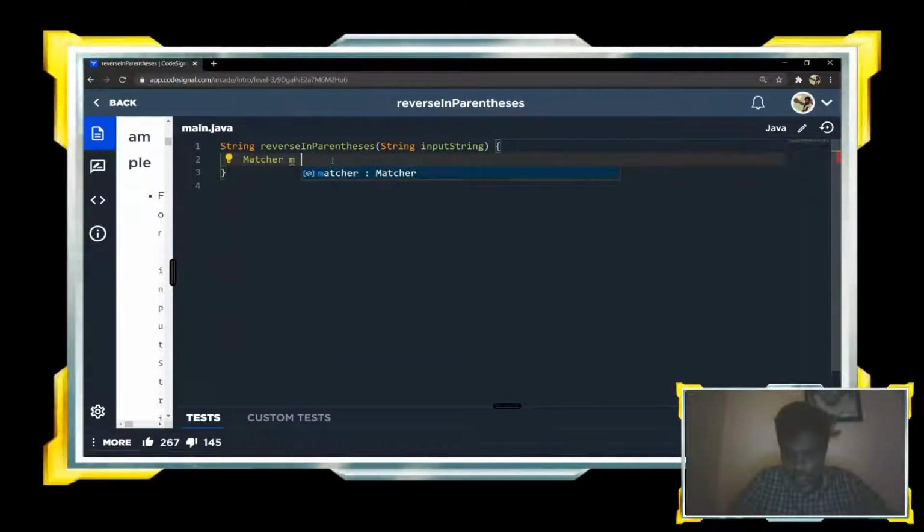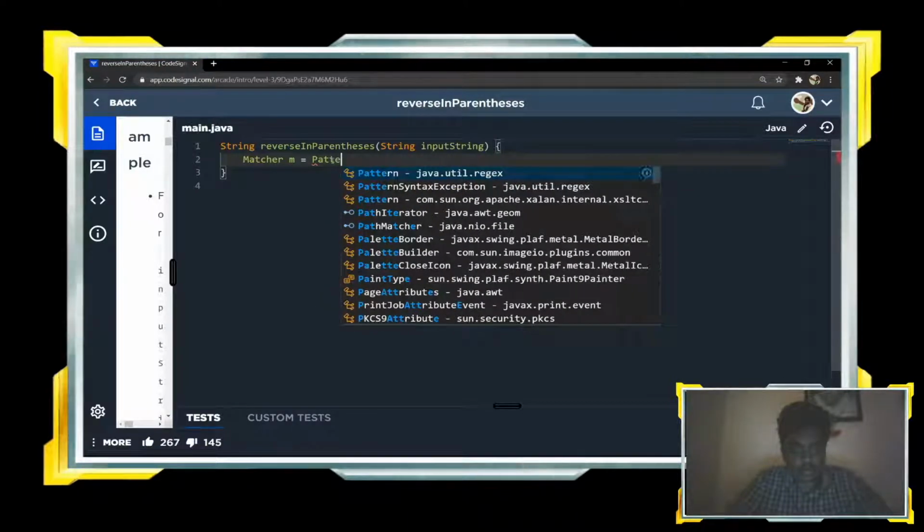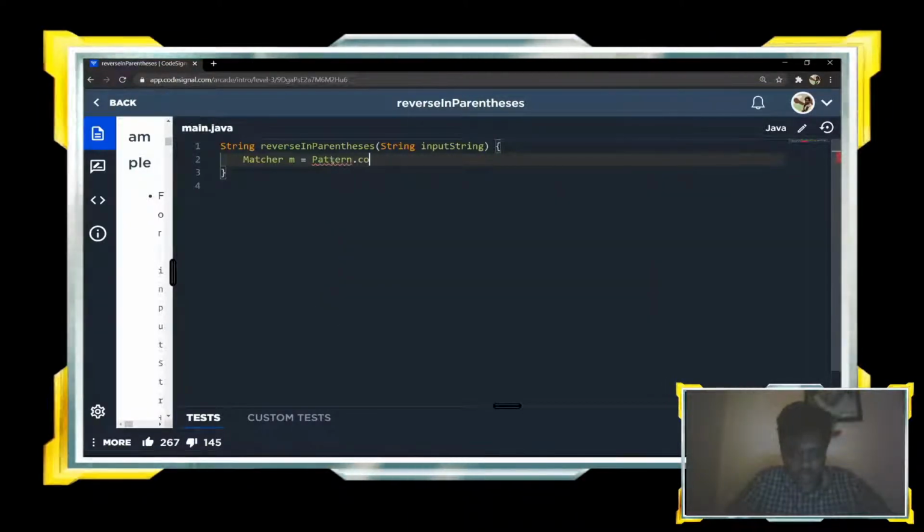Matcher m equal to pattern dot compile. Yeah, it should be within the parenthesis. So first two letters parenthesis w star parenthesis close bracket and that's it.